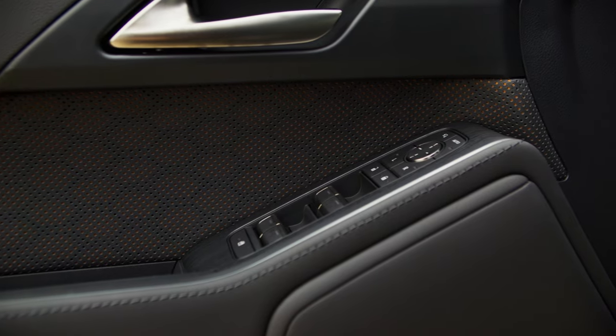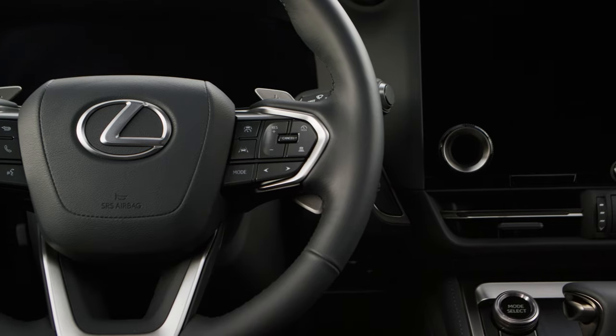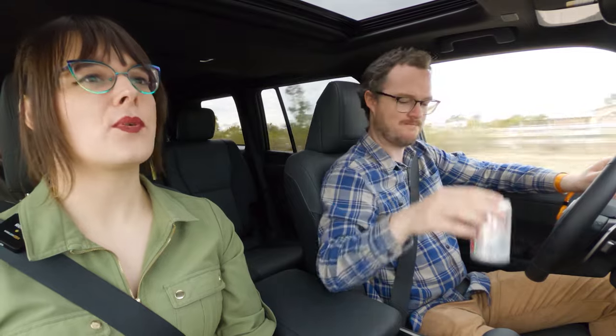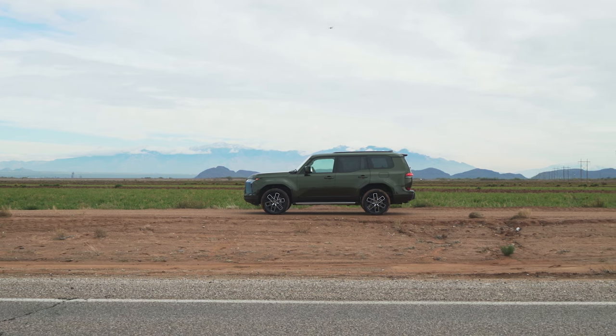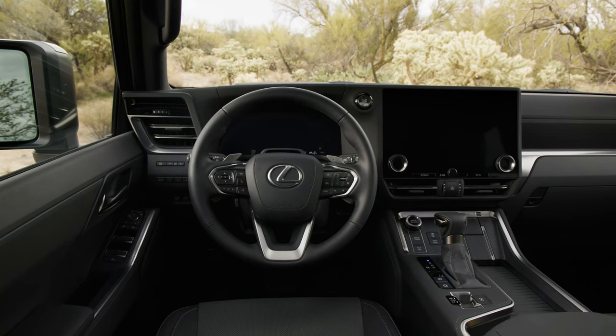Beyond some of those secondary motions and vibrations, this is a pretty nice interior all things considered. This particular model — the Premium Plus, which Lexus says will be the volume model — isn't terribly ornate. The materials are nice and it's well put-together, but there's not a lot of brightwork or wood trim; it's restrained. It's going to appeal to people who want something that feels more rugged. If you want something more ornate and traditionally luxurious, Lexus already offers the RX and TX.